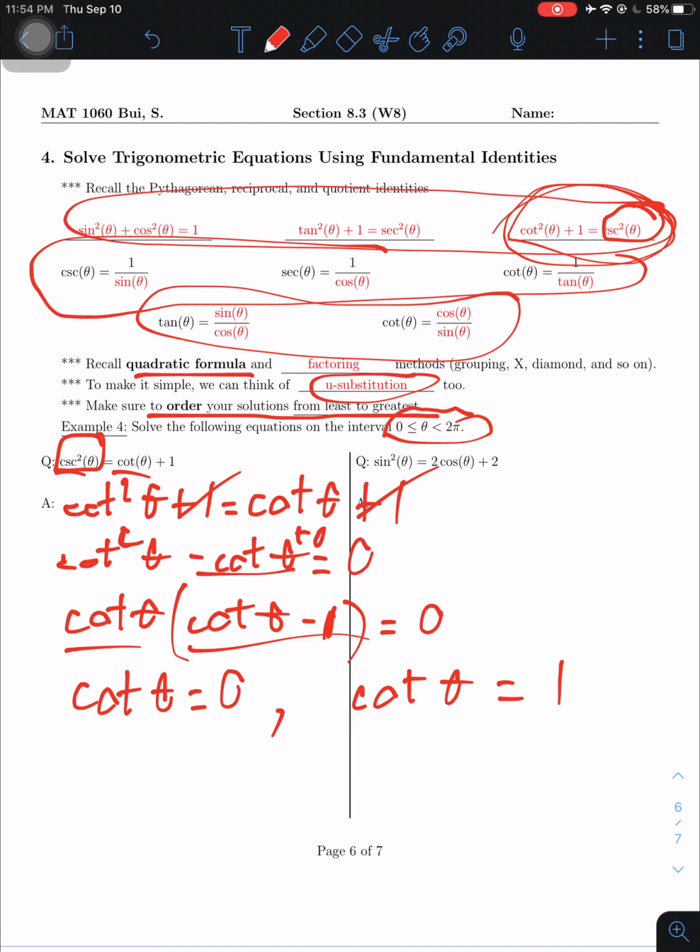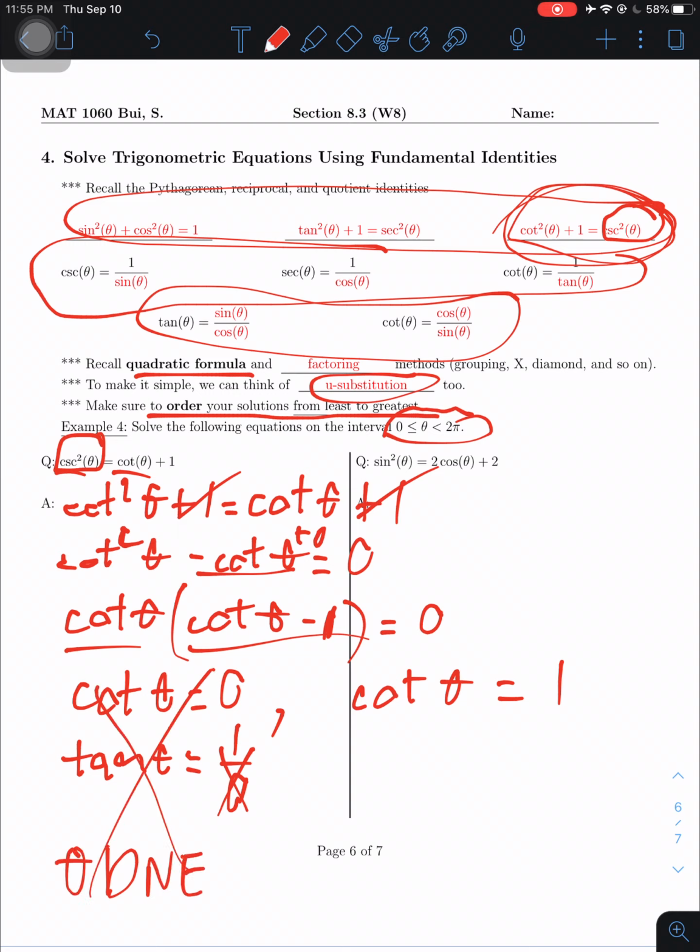And then just like before, because I'm not familiar with cotangent, I'm going to flip them. So in this case, I'm going to get tangent of theta equals 1 divided by 0. And we have a 0 on the bottom, which is bad, right? So that means that for the first case, we're not going to have any solution. Theta doesn't exist, so you can just ignore it. You still have to show the work on the test and in the final, and then you tell me that theta doesn't exist. I just cross it out so that it doesn't distract you from the work, but you have to show the full work on the exams.